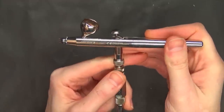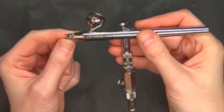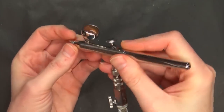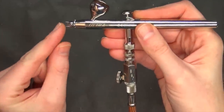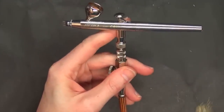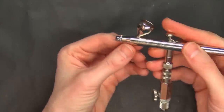So a couple of things real quick. First up, we have the H&S Ultra Airbrush here — this is a Harder Steinbeck airbrush that goes for $90 over on Spray Gunner. This is part of the combo we've been developing for you all. I think it will be paired with the 2D compressor, because I really like that one, and I feel like these two together for less than $200 with a little manual air control valve will be a great combo — it's a starter setup, but good enough to keep airbrushing with throughout the lifetime of your airbrushing hobby. I switched out the end here with my other end from my Infinity, so don't get it twisted — you will have to buy that little pinch end separately, but it's not much higher in cost and it's a little bit easier to use, in my opinion.